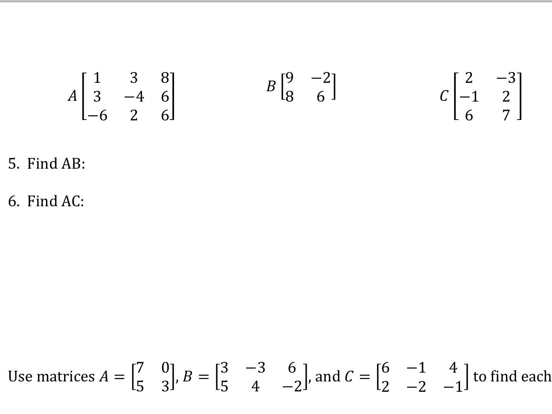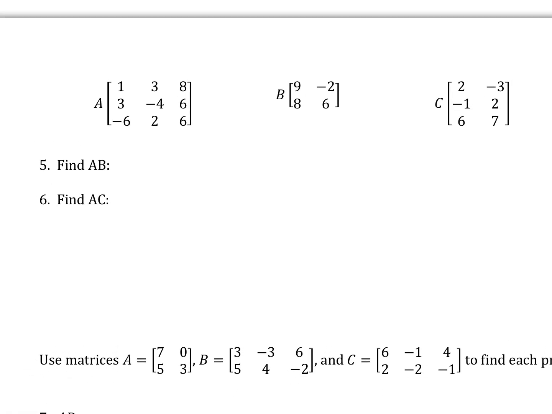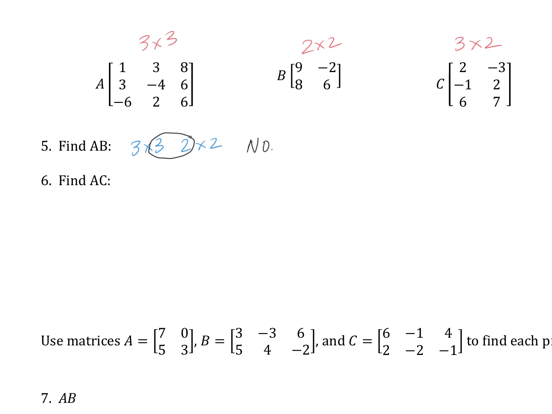Okay, here we go. I said, hey, go find A times B. Let's go ahead and write everyone's dimension first. X-axis, Y-axis. What do we say the first one is? 3 by 3, you guys are good. B is a 2 by 2. C, 3 by 2. 3 rows, 2 columns. Love it. They said find A times B. A is a 3 by 3. B is a 2 by 2. Can I multiply them? No. That's why I didn't give you any space. You don't need it. We can't multiply them. Those middle numbers didn't match.